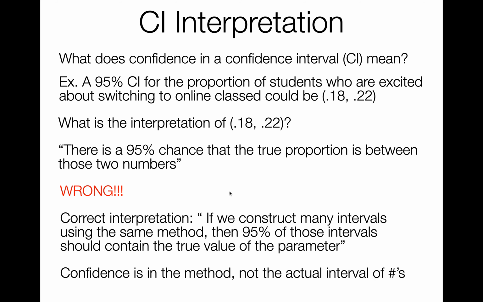So what this says, and what you should really take away, is that confidence talks about the method with which I create the interval, not the actual endpoints themselves. I know that's weird and you're probably totally lost, but take a second, think about it. Confidence is in the method, is trusting the method that I use to create the intervals, not the actual endpoints themselves. So I have another simulation to help you visualize what I'm trying to talk about here.